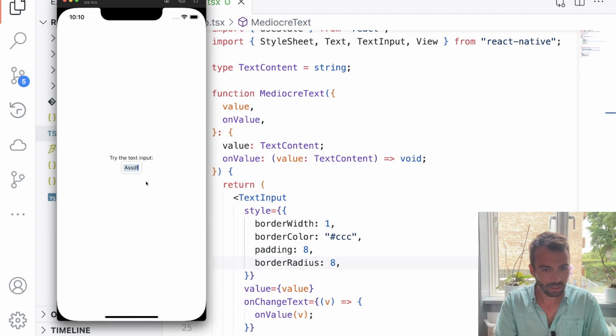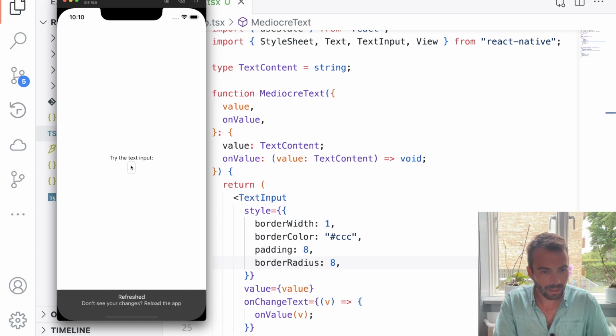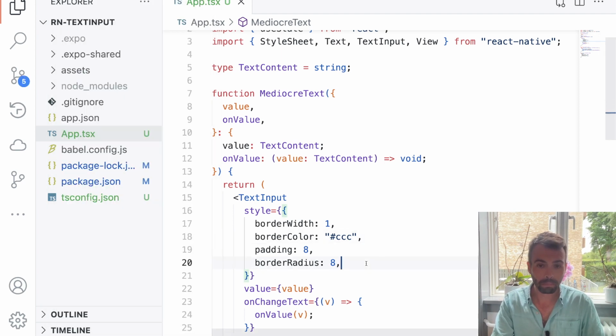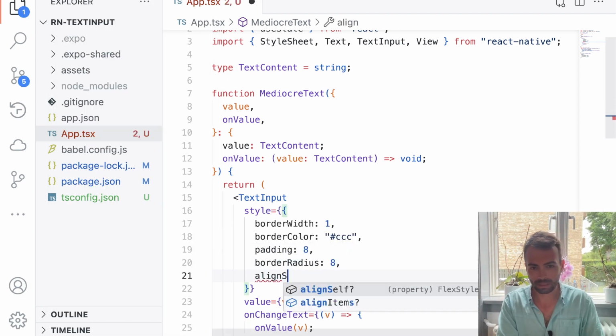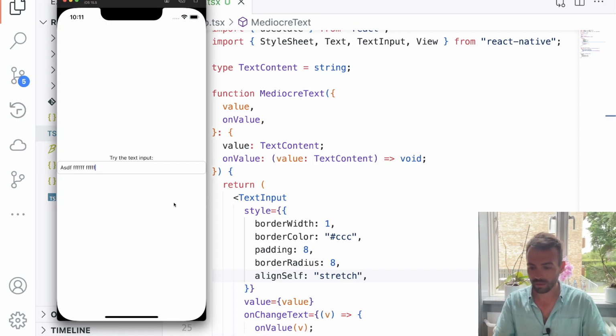Okay, that's interesting that the cursor appears very small for a moment there. I'm going to try refreshing the app. When I select it, okay, maybe that was just a temporary issue due to the hot loading nature of React Native. But yeah, this text input is like auto-growing, which is not exactly what we want. We want it to be big, so we can say align self stretch. I think that will tell it to take the full width available.